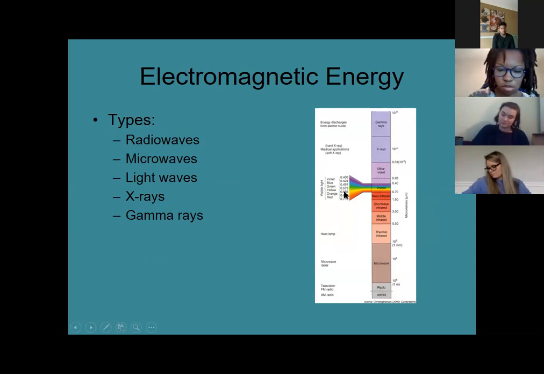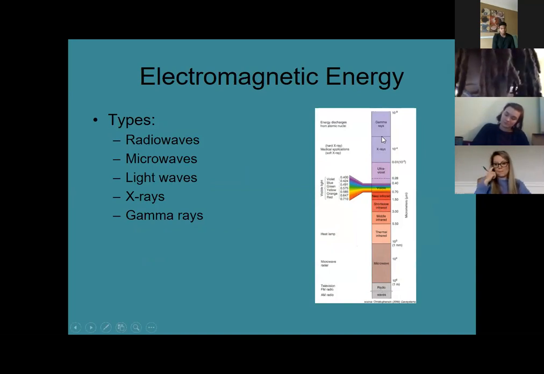Here is the electromagnetic spectrum. At the low energy end, we have radio waves, then microwaves, then thermal or infrared, then all of the different visible lights, then ultraviolet, then X and gamma radiation. All of these are electromagnetic. They all travel at the speed of light. They all have the potential to do harm to the body, but in different ways.